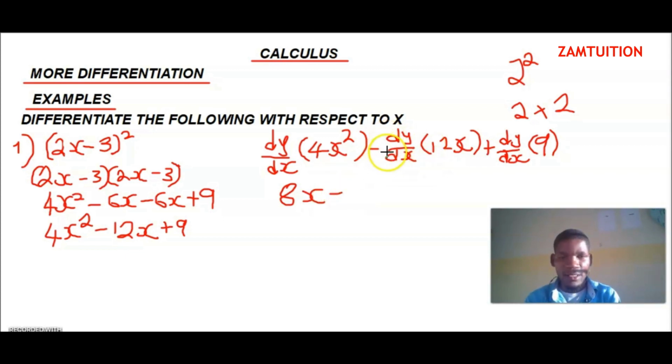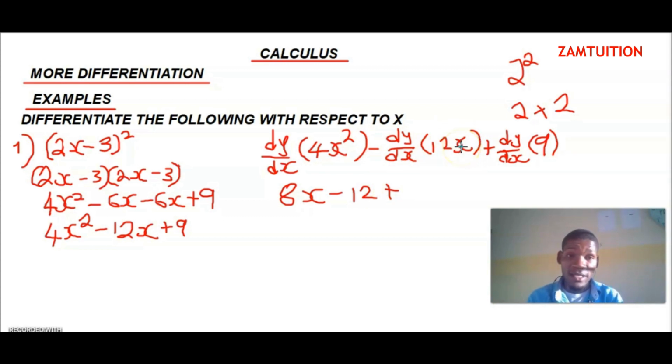We come to the other derivative. So I've said 2 multiplied by 4, it gives us 8x, and then from 2 we take away 1. Those are the rules which were there. And then we differentiate dy over dx of 12x. It is the same, the 12 applies, plus the dy over dx of x, which is 1.